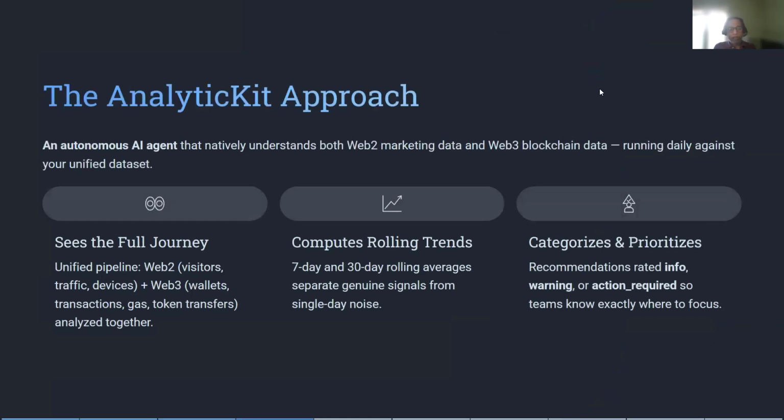So this is the analytic kit approach. We have autonomous agents that collect the data, and once it is collected, it's all secure in our databases running on Amazon AWS web servers. So nobody is able to steal the data. We have well protected data, and we are not sending any of the data to any of the AI tools like ChatGPT or Claude or other LLMs that are there.